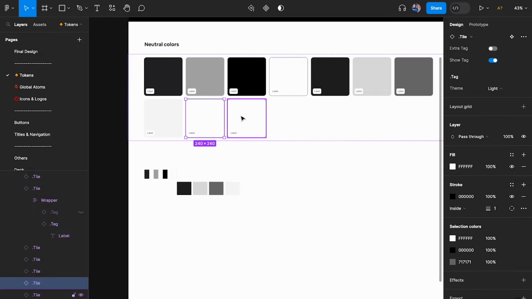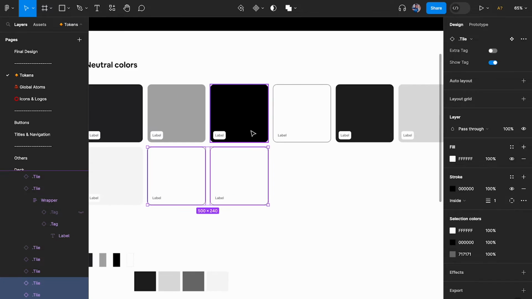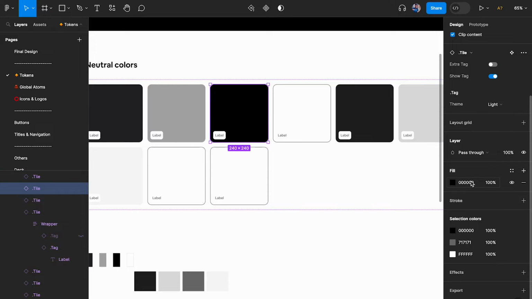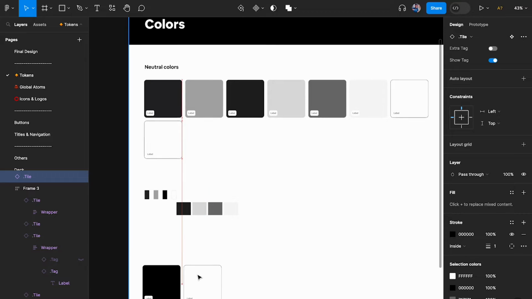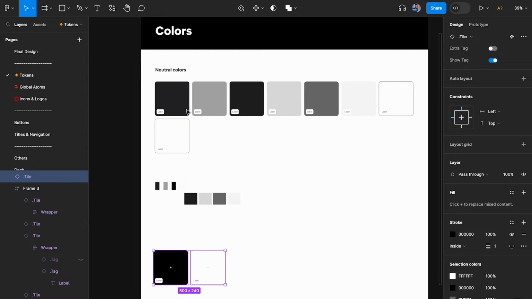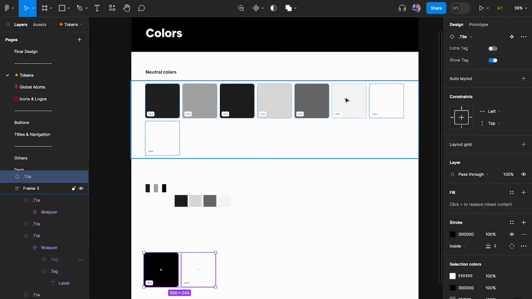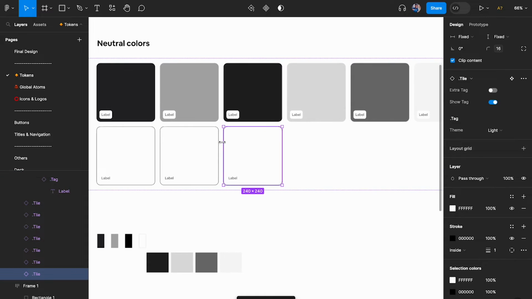We have these other two. I'm going to add them a little bit later. Now, we need our black and whites to be outside this. So here, as you can see, this is pure black and this is pure white. So I'm going to remove these two from the palette. We're going to organize them separately as black and white colors. We don't want to mix them up with a neutral color. This is just a simple thing that I'm doing. And in the end, we need 1, 2, 3, 4, 5, 6, 7, 8, 9, 10. We need 2 more colors, right?